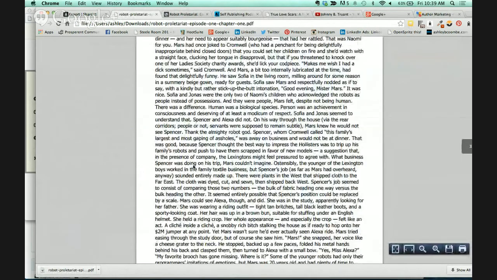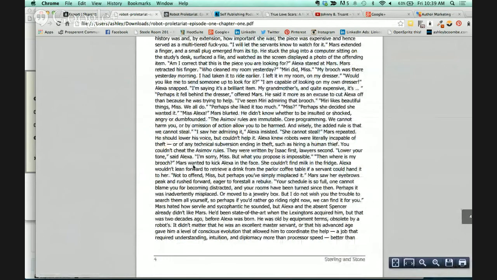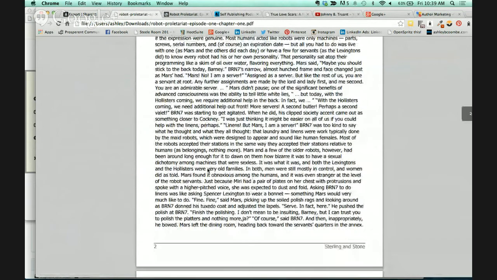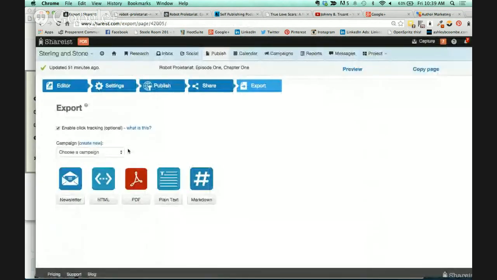This one, because I copied and pasted it from another blog, didn't take on the formatting that it should have, so I would need to go in there and fix that when I copied and pasted into the original page. So I have all those options. Hopefully you guys know what to use plain text and markdown for, because I need to learn that still.